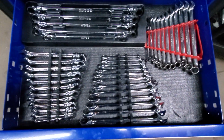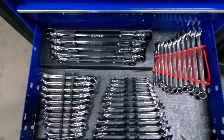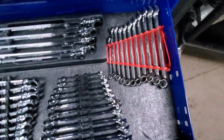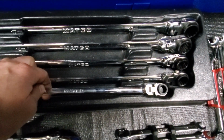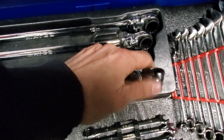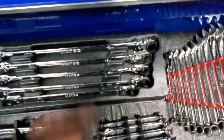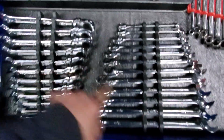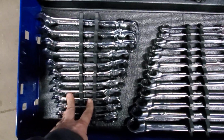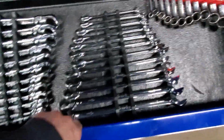Next drawer. Okay. Anyway, wrenches. Got my good old Snap-on Flank Drive Plus, the Matco that everybody says are exactly the same as all the other ones, but I feel like the teeth are a lot finer on these than the other ones. And if you look at all the Matco stuff next to either the Gear Wrench, which I think make these, and the Easy Reds or the Mountains that make these, there's a little bit of a difference between them.